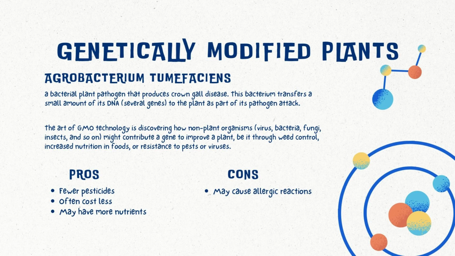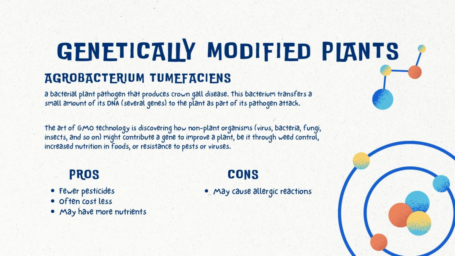Our second pro is that genetically modified plants often cost less. It is because the GMO crops are bred to grow efficiently. This means that farmers can produce the same amount of food using less land, less water, and fewer pesticides than conventional crops. Because they can save on resources, food producers can also charge lower prices for GMO foods. In some cases, the cost of foods like corn, beets, and soybeans may be cut by 15% to 30%.